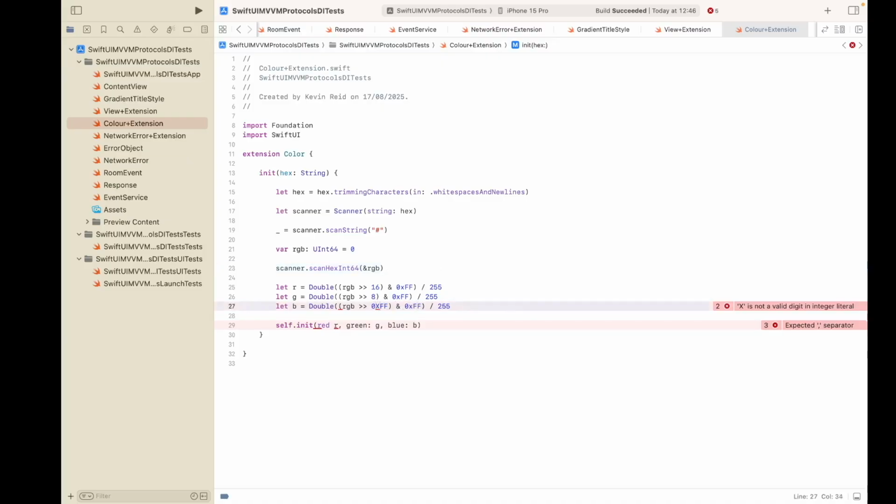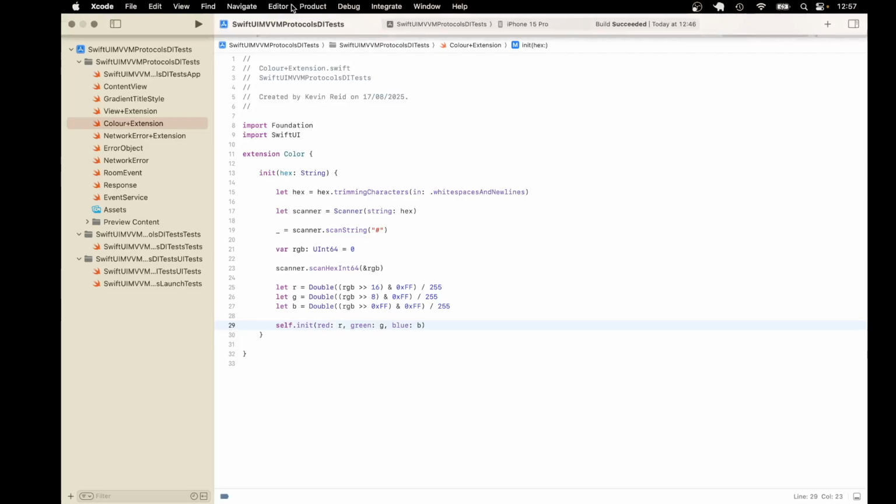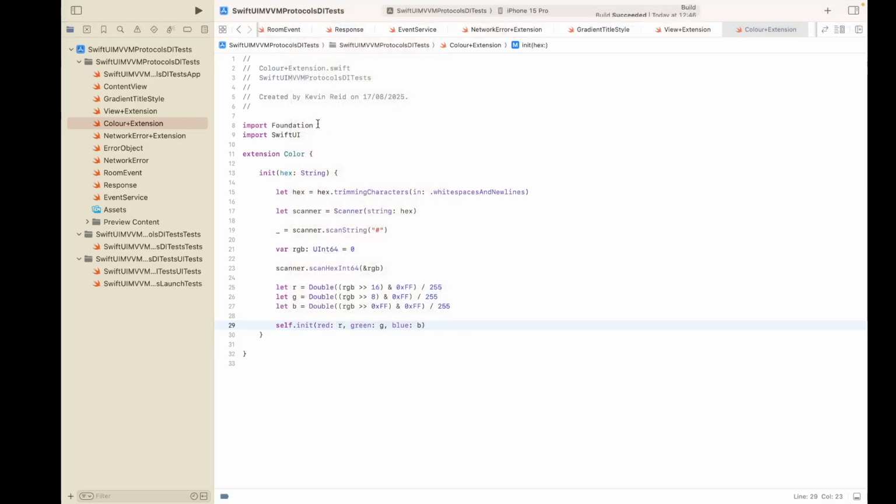On line 27, that should be lowercase x. So there's a mistake on line 29, so that should be red. Missed out the colon. I'll just compile it.